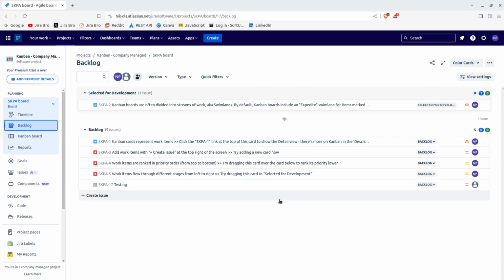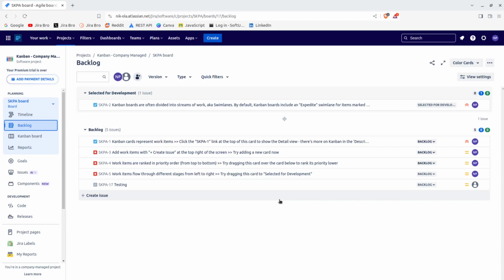So you can have backlogs within the Kanban itself, but since the Kanban is more focused on continuous delivery, you can determine by the backlog which issues will go to your Kanban board. I will talk about how it works in Scrum. So it's a bit different. That is something you need to remember when it comes to the backlog.